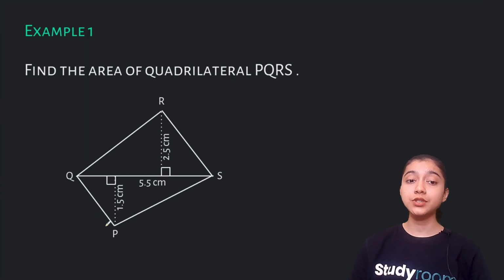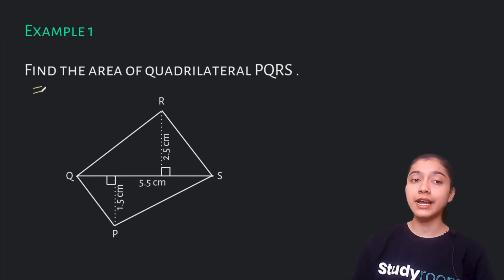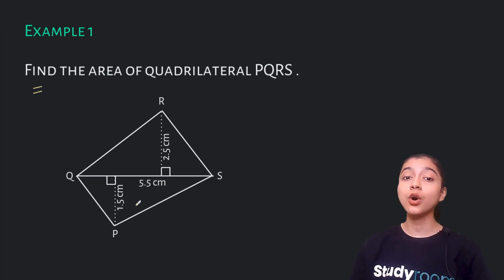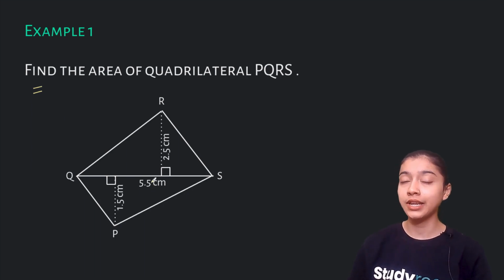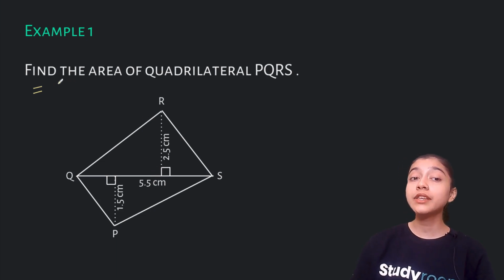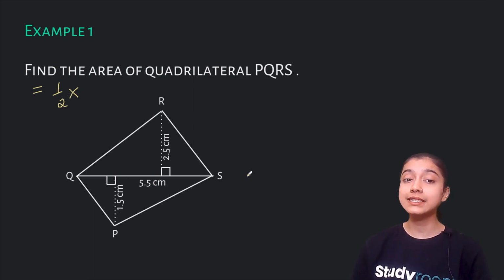Over here we have this quadrilateral PQRS, and QS has been joined such that this quadrilateral is divided into two triangles. So the area of this quadrilateral will be equal to the area of these two triangles, that means adding up the area of both the triangles. I taught you an easier method to calculate the area of the quadrilateral, and that is a direct method. And the formula that I taught you was half multiplied with the length of the common base of both the triangles. The common base is QS and the length of this common base is 5.5.